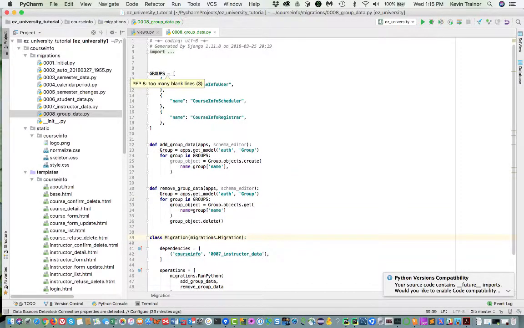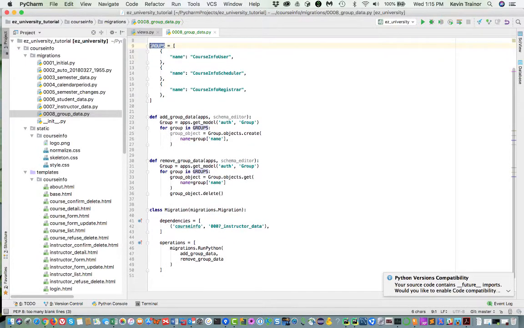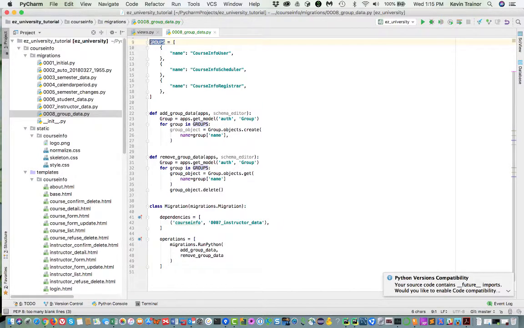We have the variable groups that holds a list of the groups that we want to create, and they're called course info user, course info scheduler, course info registrar. Okay, and we have the forward version of the migration, and we have the backward one.